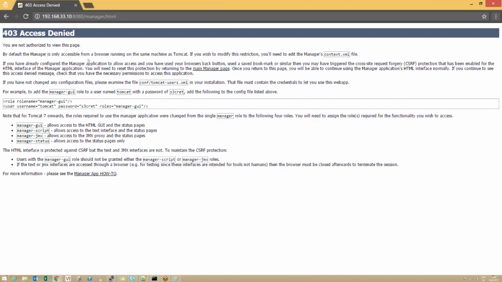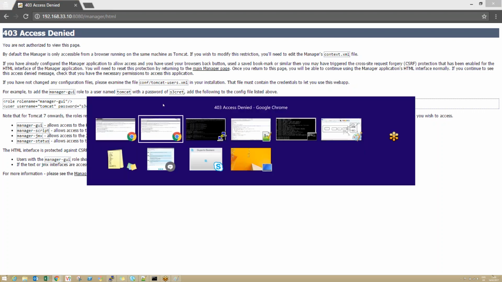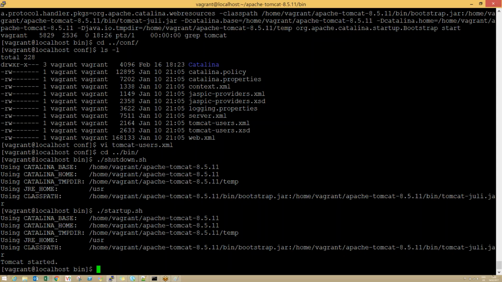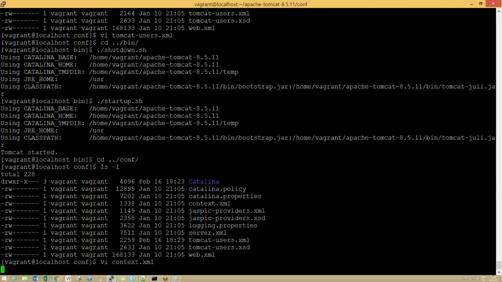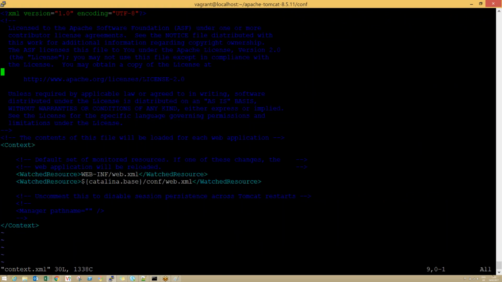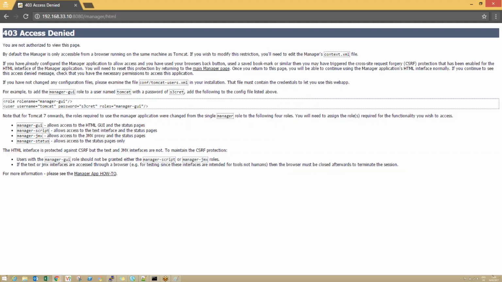By default, manager is only accessible from a browser running on the same machine as the Tomcat. You need to edit the context file. What do we need to edit here?